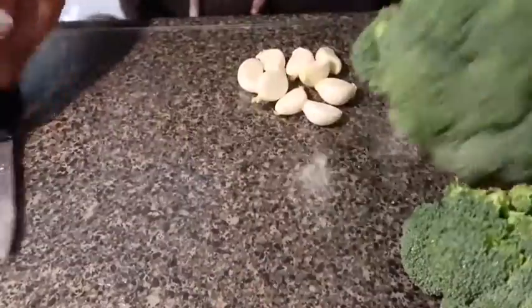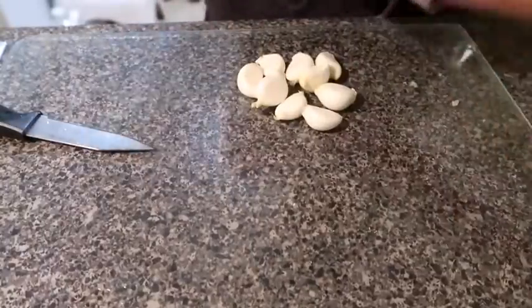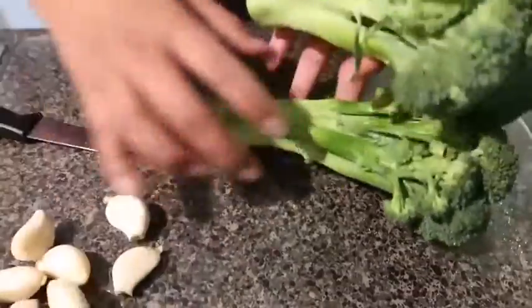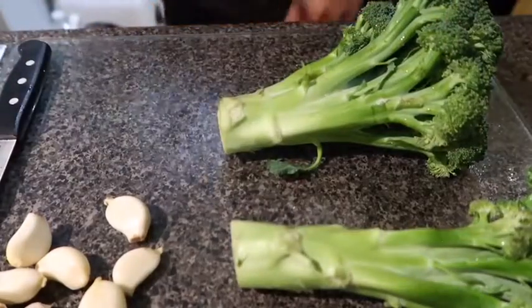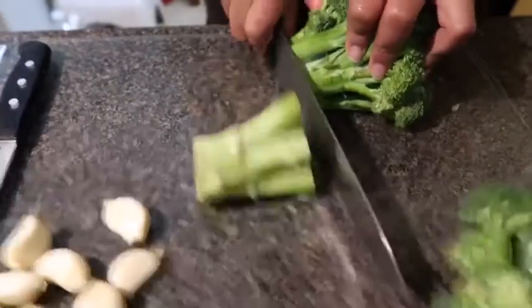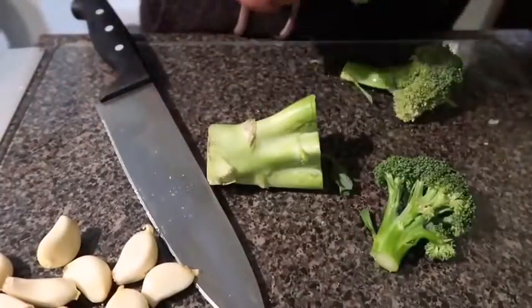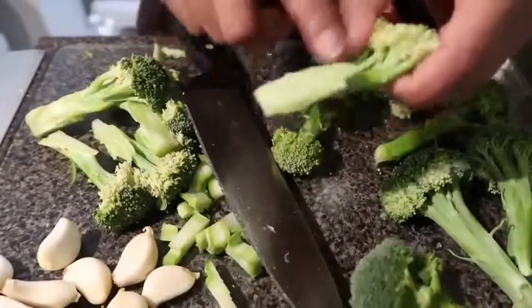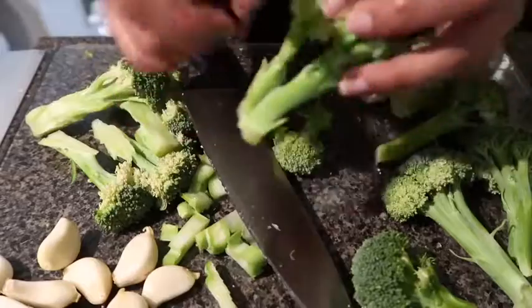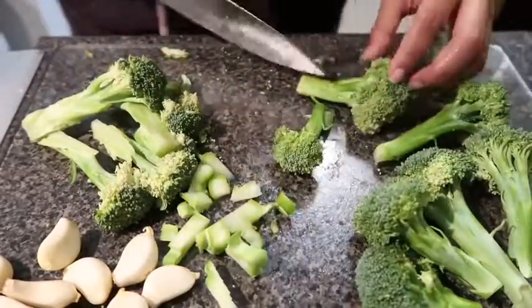I have 2 small heads of broccoli. You could use 1 big head of broccoli if you want. This is just what I had at my house. So let me get a bigger knife. So you don't want to cut all of this out. This stuff has a lot of fiber on it, so don't cut that out.